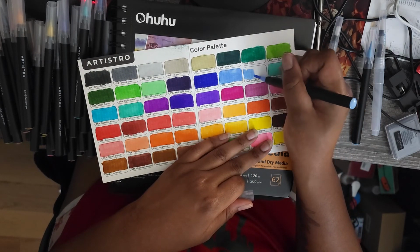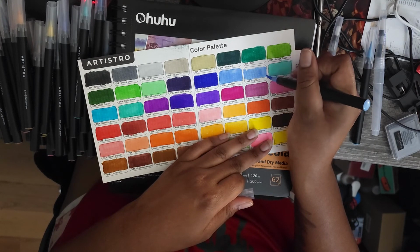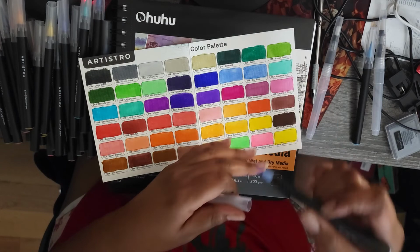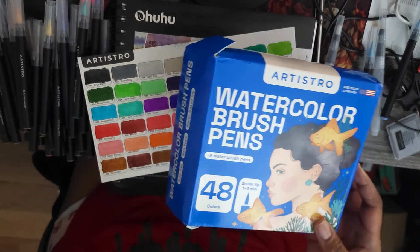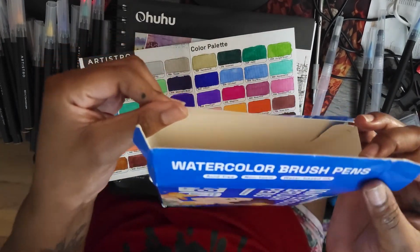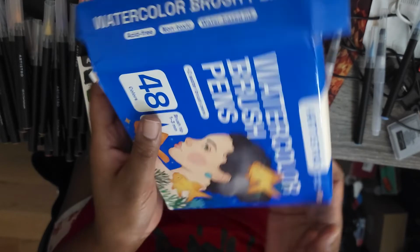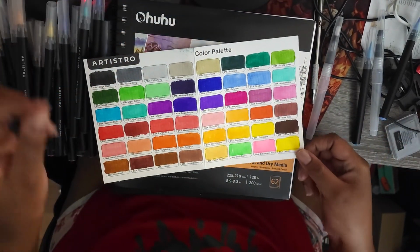Okay, but yeah, the box, and I'll show you the condition the box arrived in because it looks like it was in a Street Fighter round with Ryu. It's crazy. So the box came like this, and when I went to check the markers, it just started spilling out everywhere. This side's messed up, you see that. So I feel like the box needs to be a little bit better, or put it in a storage pouch of some sort and then put it in the box.